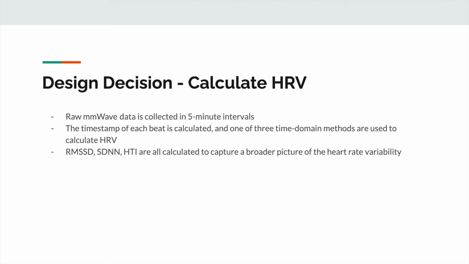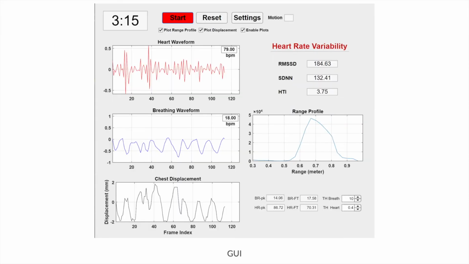The hardware module collects the time indices of the peak heartbeats over the 5-minute interval and then passes this data to a MATLAB program where the indices are converted into time between heartbeats, which is needed to calculate each HRV metric. A MATLAB GUI was designed to provide the user with a graphical display of collected respiratory and heartbeat data, as well as a means of starting and stopping data collection.